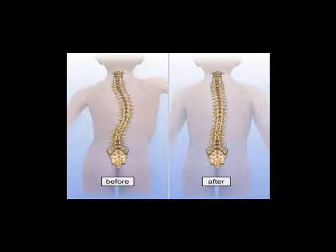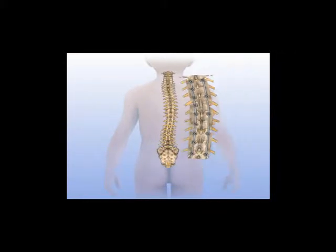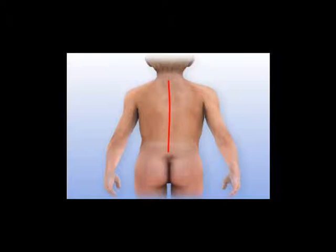Surgical correction can reduce spinal curvature from scoliosis by over 50%. A brace is usually not necessary after surgery. If bone graft was removed from the pelvis, it is common to experience some pain from the site for a short period of time.